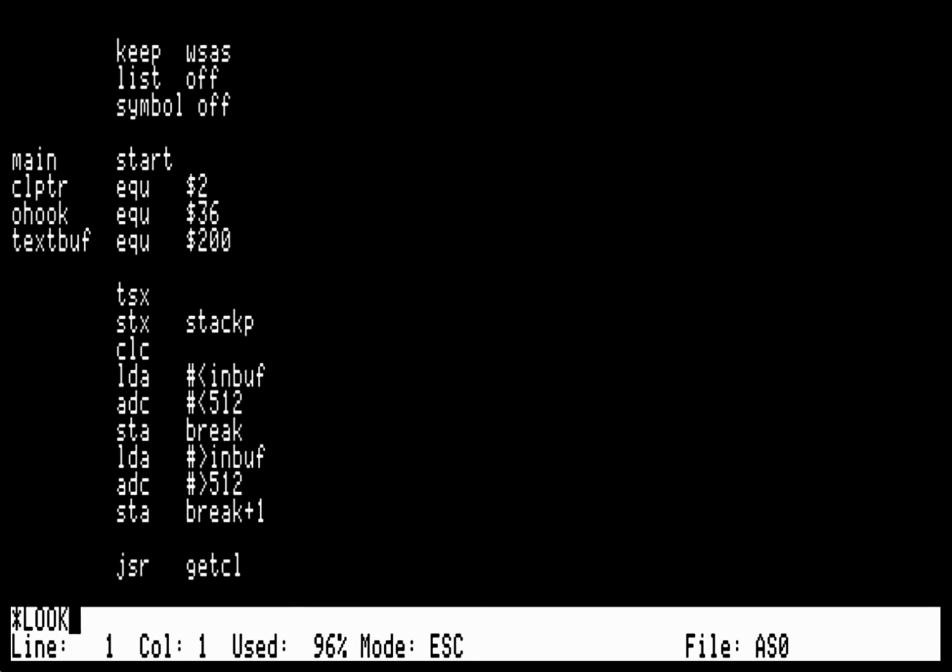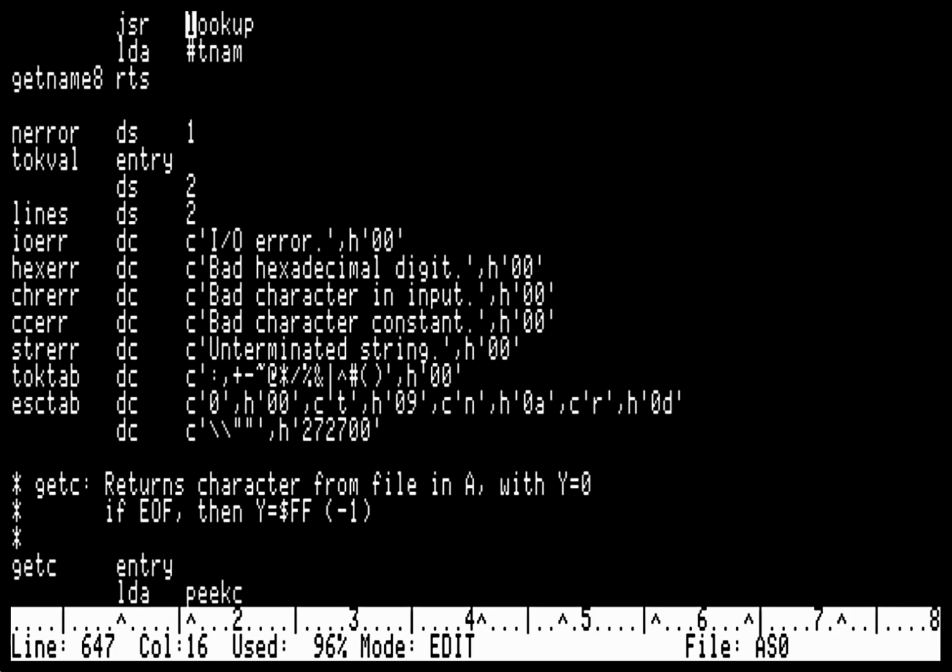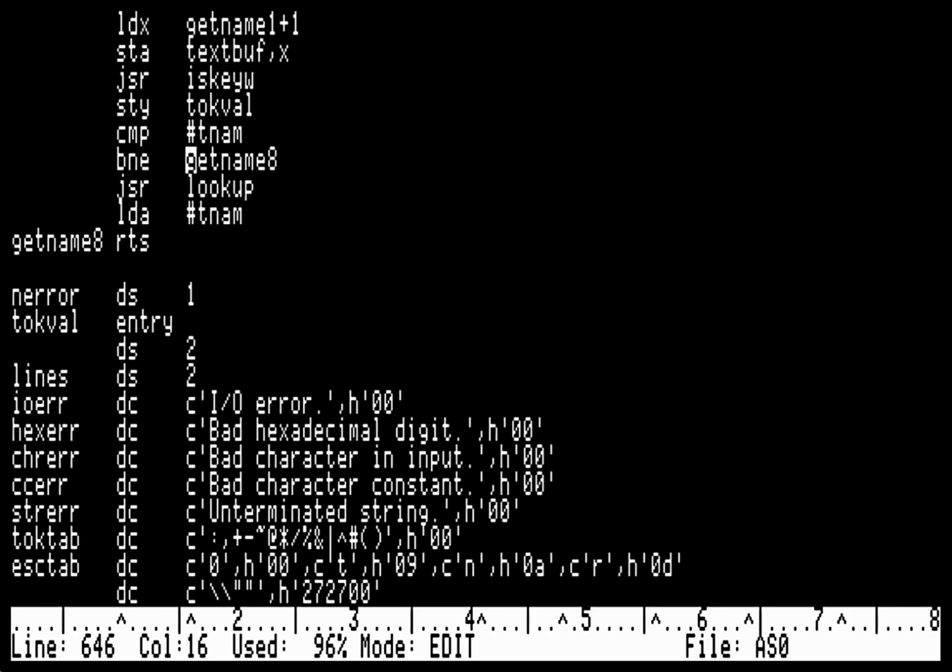We're going to look for lookup. Okay. After every time we look up, it puts the pointed symbol table in toke file, which is not going to get messed with.